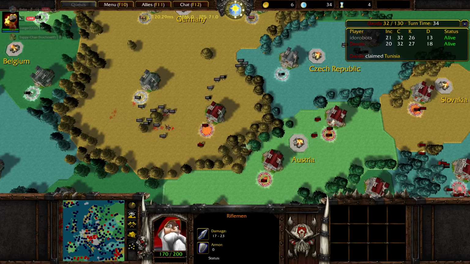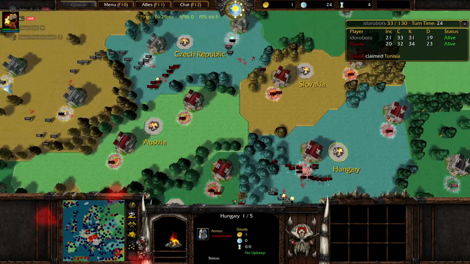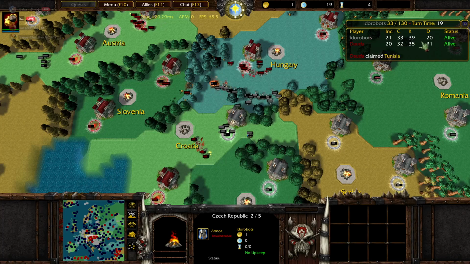And Dauda can't defend too much against it, but Dauda is going to do a counterattack now to Czech. Let's see if Robotz has the gold to defend this. He has 3 gold yet, and this is beautiful play by Robotz. Robotz pushing out Hungary, Robotz capturing that base, Robotz defending up in Czech at the same time. The feed! Robotz is consuming Dauda right now.